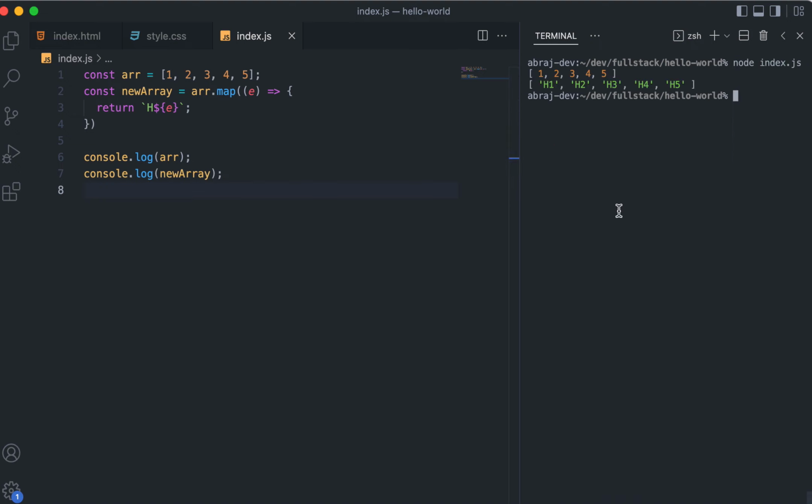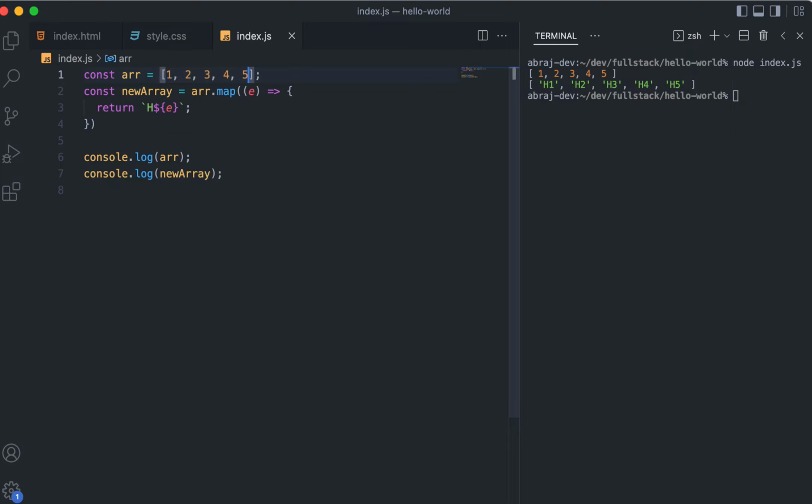So if I print this, then you see that h1, h2, h3, h4. You understand? So this new array is a completely new thing which is returned by map, and this e can be used to guide us what that particular element should be. There is one-to-one mapping: 1 is mapped to h1, 2 is mapped to h2. So you understand that map will always return an array which is of the same length as the original array.